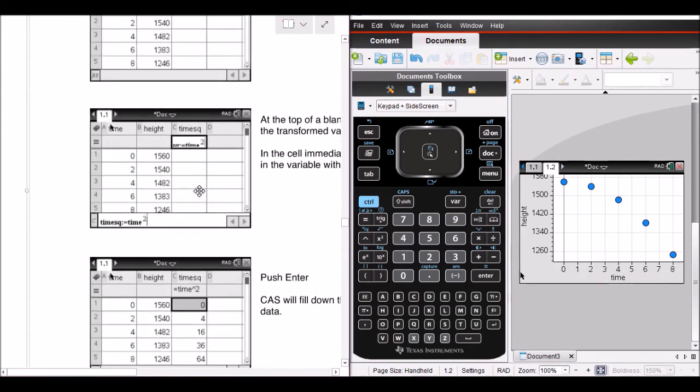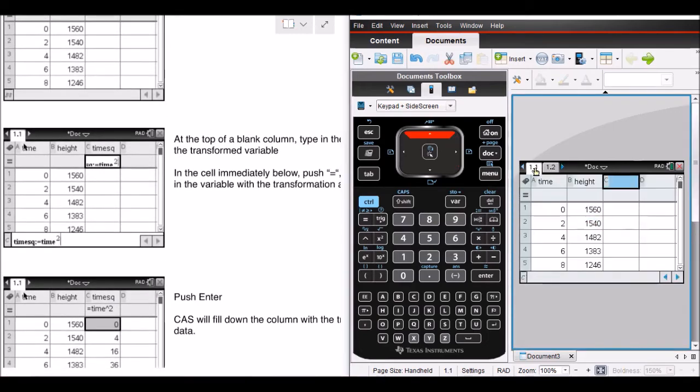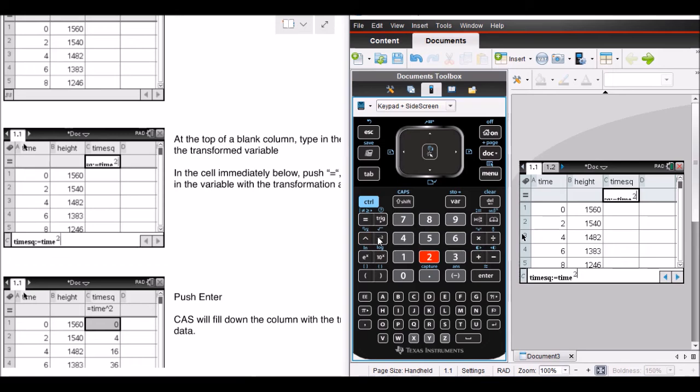So the transformation that they're going to do here, you can see, is going to be a squared transformation on time. Okay, so what we'll do is on time, we're going to call this column time squared, or time SQ. And in the second column here, second row, you're going to press equals. Okay, this is where you do the transformation. So you want to do a transformation on time squared. So what you're going to do is type in time to the power of 2. Or you can also use x squared there. So what that does is it's going to square all of these values here. See?